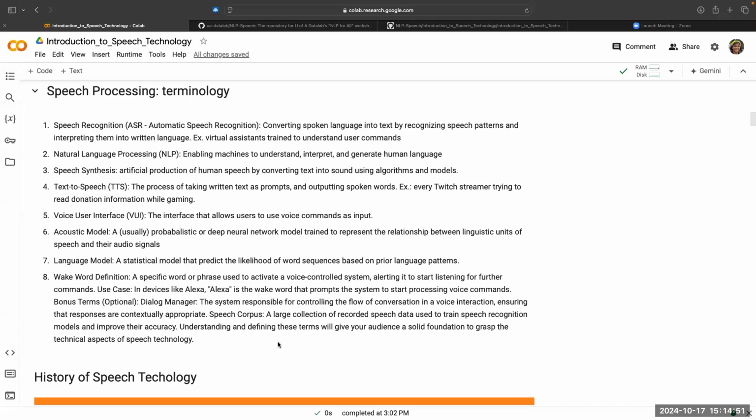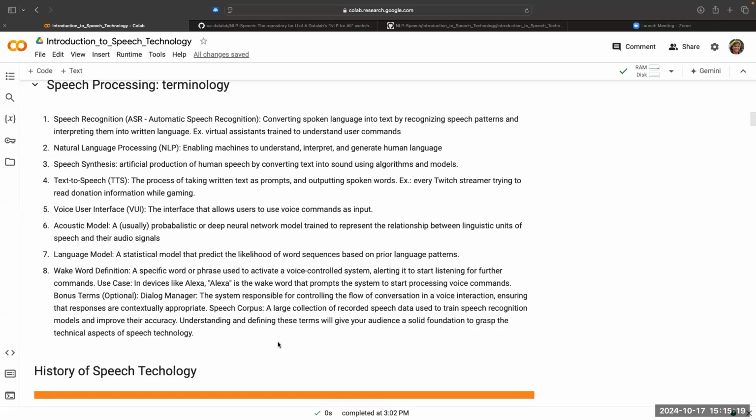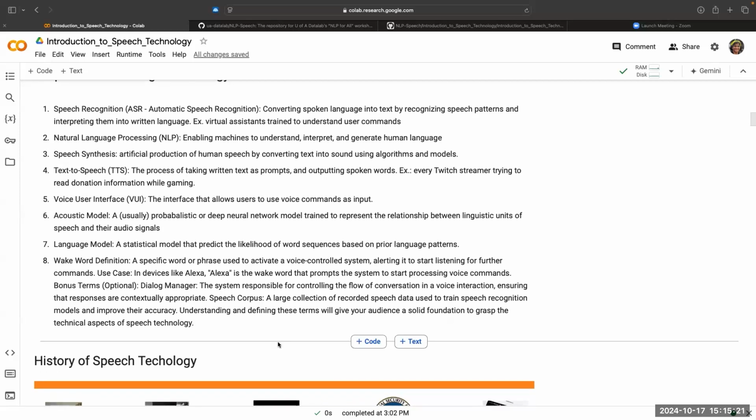Next, we have speech synthesis, where we're using an artificial production system in order to generate a facsimile of human speech. In this case, our prompts could be in the form of a spoken word that's getting interpreted by the machine, or it could simply be a text prompt where we're giving it a sentence and some parameters and expecting a speech signal as the output. Then we've got text to speech, where our input is text, and the text is being outputted as spoken words.